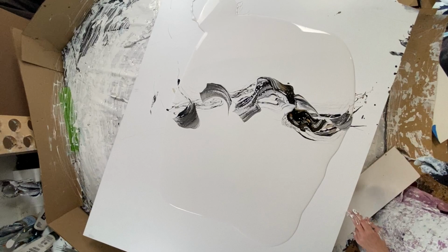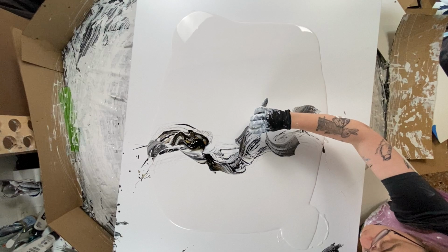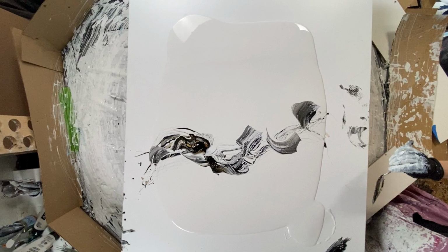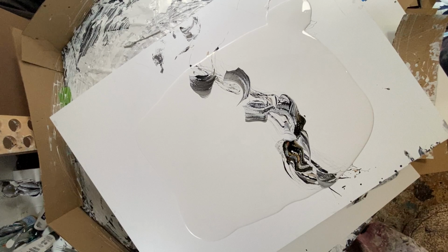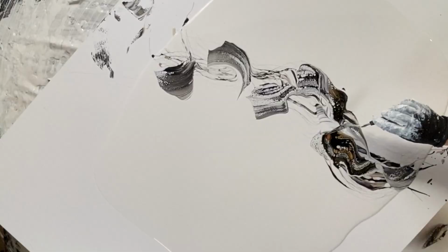Since I have to play around a little bit, I have to have my swipe start on a certain spot of the canvas. So the triptych in the end will become just one movement. That's a little bit tricky, and that is why I use the pillow paint to help me. Yeah, I will show you the complete triptych in the end.